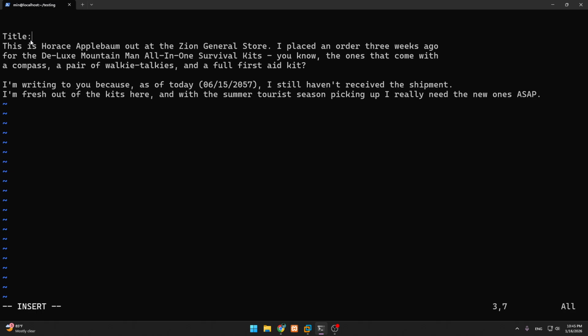Okay, now I think to save, the thing you want to do is go down here. To exit the insert mode, we're just going to click escape. Click it a couple of times, and you'll see it leaves that mode. To operate this command, you normally use this sign right here.